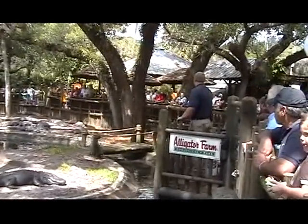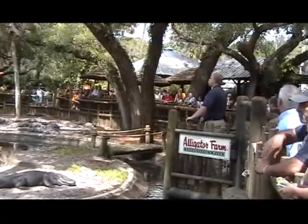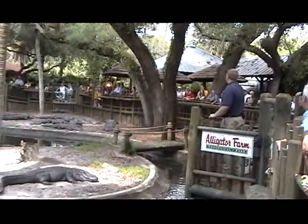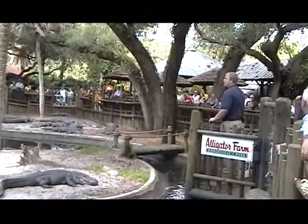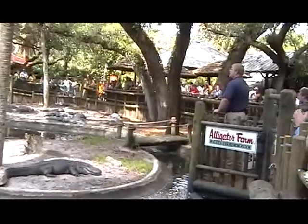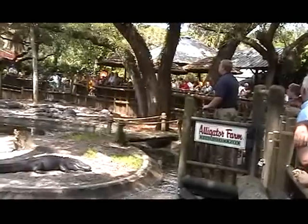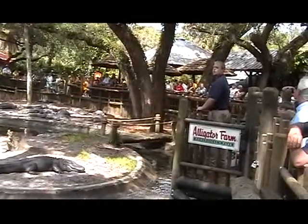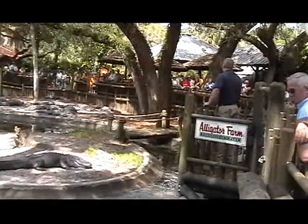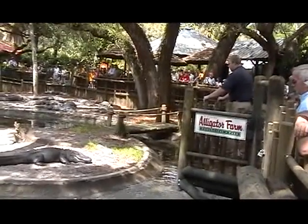And of course, before I can start throwing out the food, I have to go over a couple of safety rules. One is, the entire time you're here in the park, we do ask you to keep children off of and away from your shoulders. You can hold your children, that's fine. But if the belly button is higher than the railing, we do ask you to take a small step back. Also, there are some viewing windows sitting around the enclosure, so if you can see above those, please let the ones who can't sneak up, so they get a chance to see as well. Also, please don't hang anything inside of the enclosure or set anything on that ledge right there in front of you. Cups, cameras, bags, arms, shoulders, or anything like that. Things do get dropped there quite often, and if one of these animals were to eat it, it could be pretty bad for them. So we do appreciate it if you're able to keep everything outside of the enclosure.